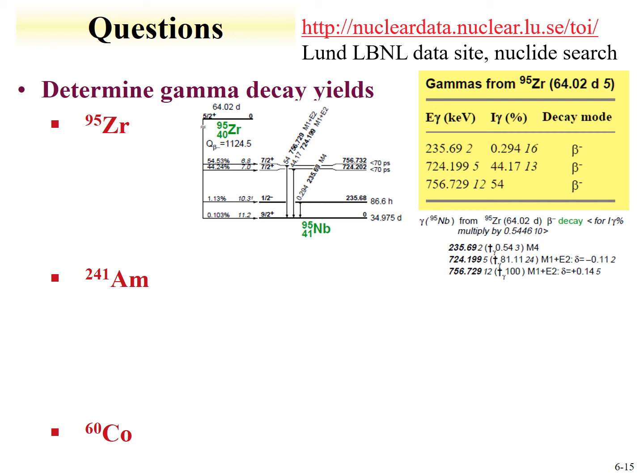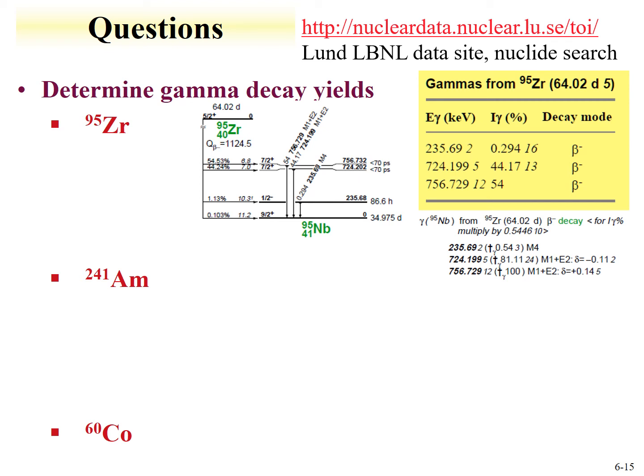We can even see the log ft values here, relatively low, spin change of 1. From what we learned in beta decay, these are common transitions. They're excited, and these nuclei de-excite through the emission of a photon, and we see that the half-lives of these states are on the order of picoseconds. So these are on the order of 70 picoseconds each.